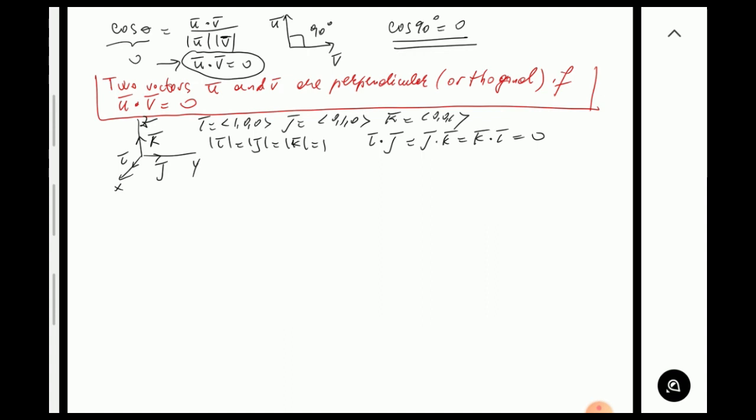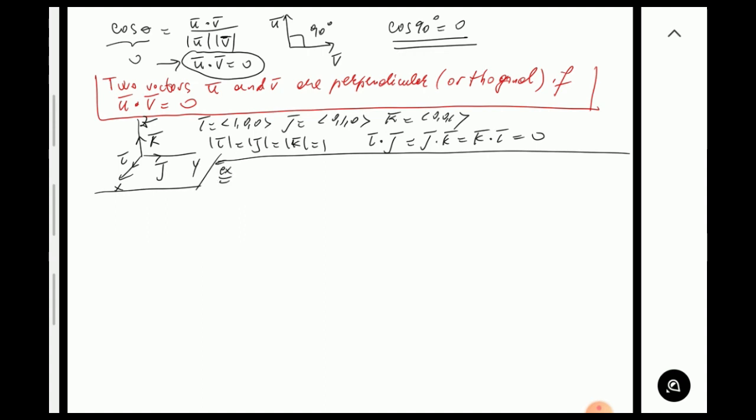Here's another application of this. Sometimes you may want to figure out, let's say you have a vector and you want to figure out another one, or you want to figure out a certain component that makes another vector perpendicular to a given one. So a typical application, you have some of this in the homework as well.